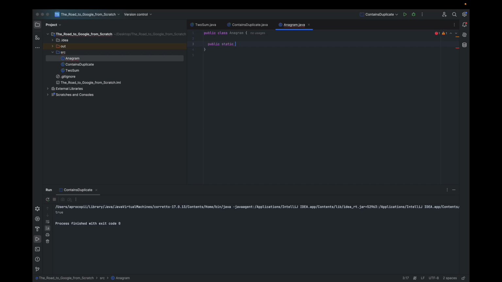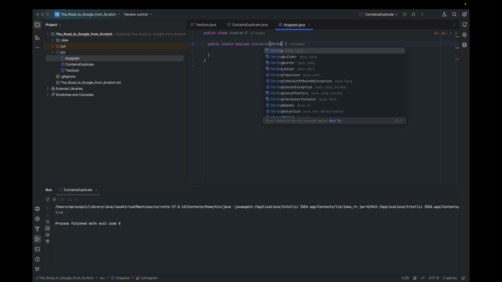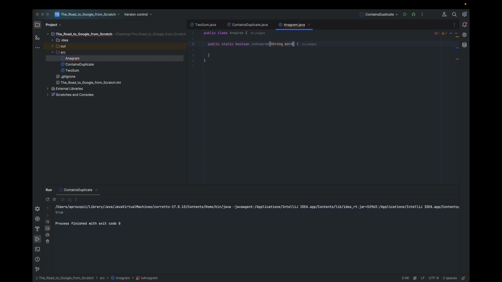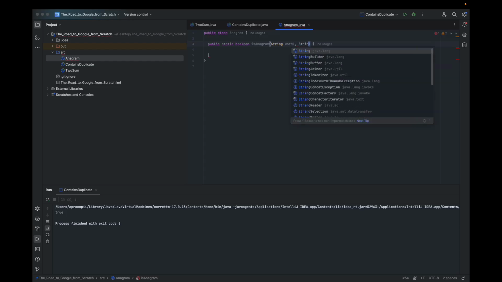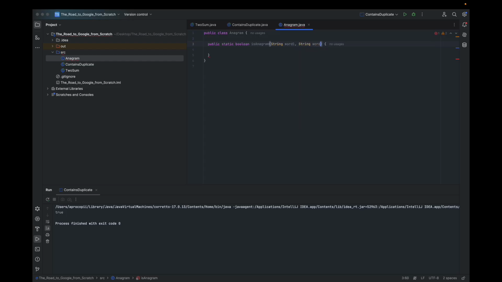Here we already noticed that our method should return boolean. And also it will have two arguments and both will be strings. Now let's add the validation, where we will check if the length of word 1 is not equal to the length of word 2.